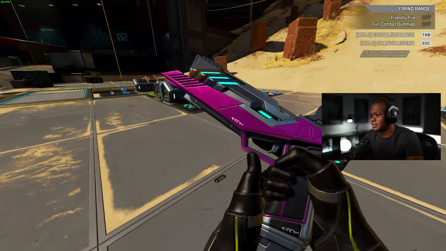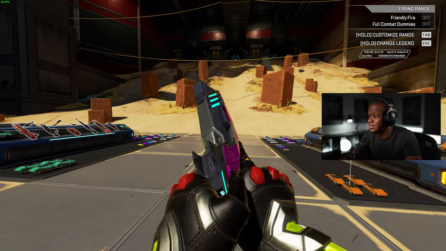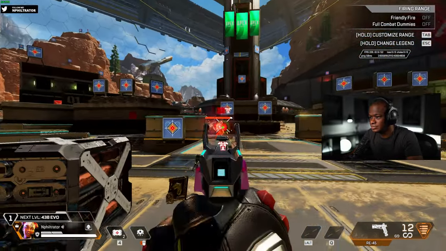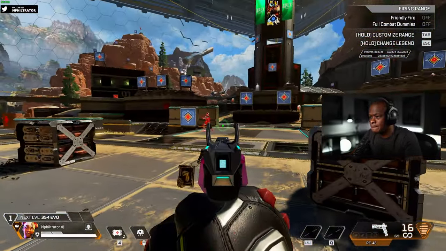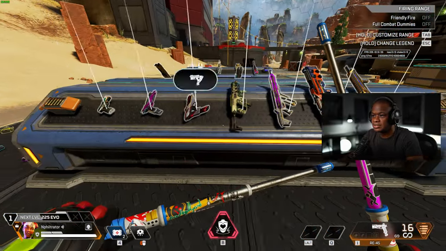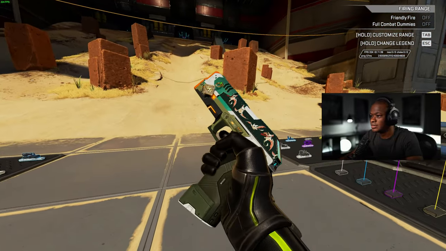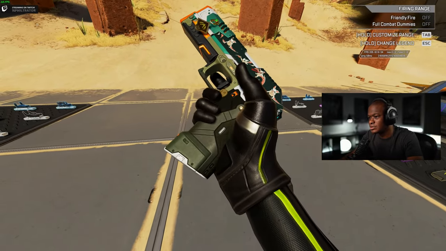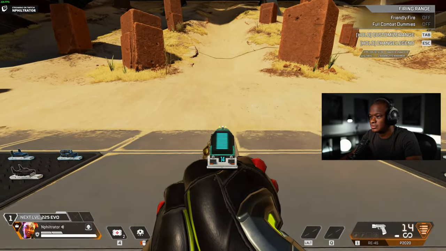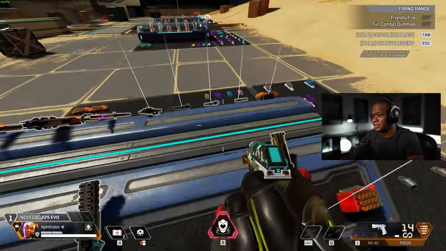All right, let's take a look at this RE45. Hey, this RE45 looks clean. I like it. Yeah, I like it, I like it. All right, let's see, let's see. Oh, we had a P2020. So this is the Vantage version. I like the bats. I like the bats. Okay, okay, okay. Like it, I like it.